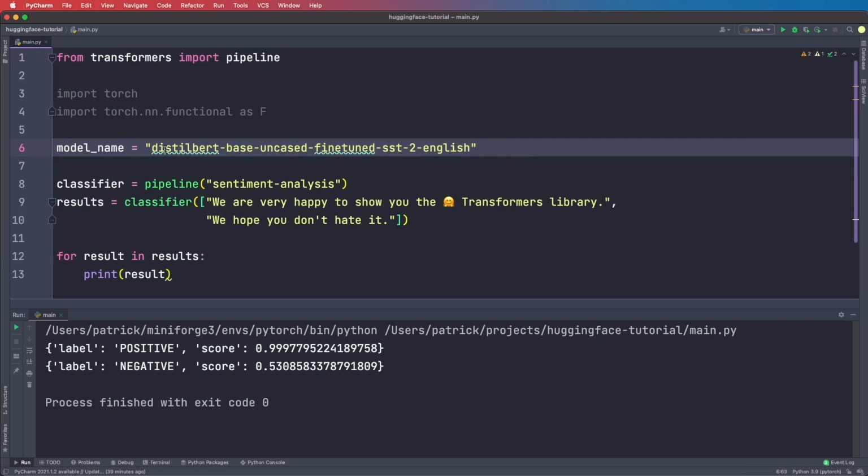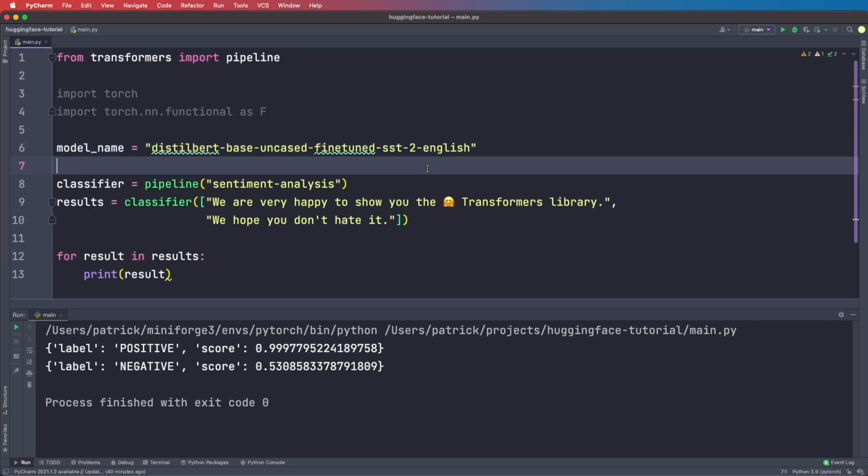But for now, this is basically just a DistilBERT model, which is a smaller and faster version of BERT, but it was pre-trained on the same corpus. And you see that it also was fine-tuned, and this is just the name of the dataset. In this case, it's an English dataset from the Stanford Sentiment Treebank version 2.